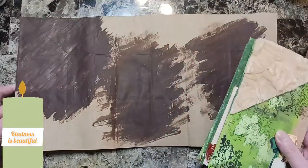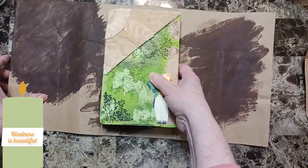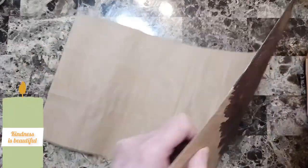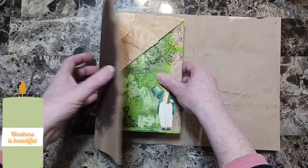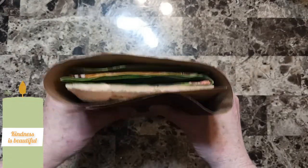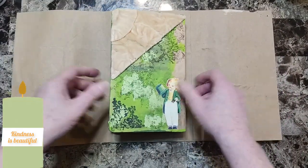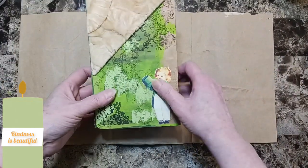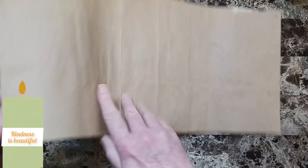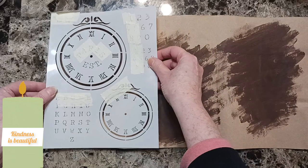I have a paper bag I cut out, and I just glued the two sides together. This is going on the outside. I'll show you. I just want it to wrap around softly like this somehow. So it looks like that. But I also want to put a notebook or something in it too. And on the other side, I did put brown paint down only because the paper bag had a marking, so I just kept going on each layer with some brown paint.